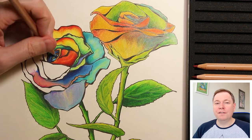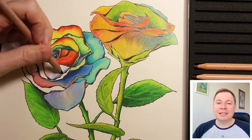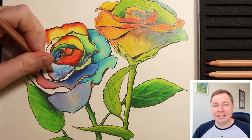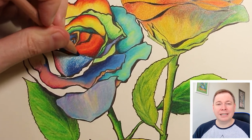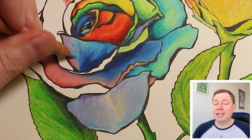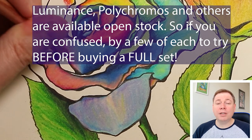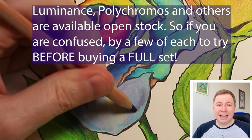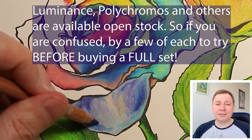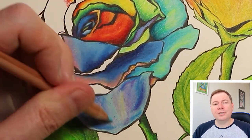And if you can afford the Caran d'Ache Luminance set and the Polychromos set, that's the best of both worlds, because the Luminance set will allow you, in many cases, to put down color pencil pigment in large amounts quickly. And then the Polychromos set you can use for the fine details, because it has a firmer core and you can get the finishing touches put in. You can, of course, put in fine details with the Luminance set. It's just a little bit harder, I think.